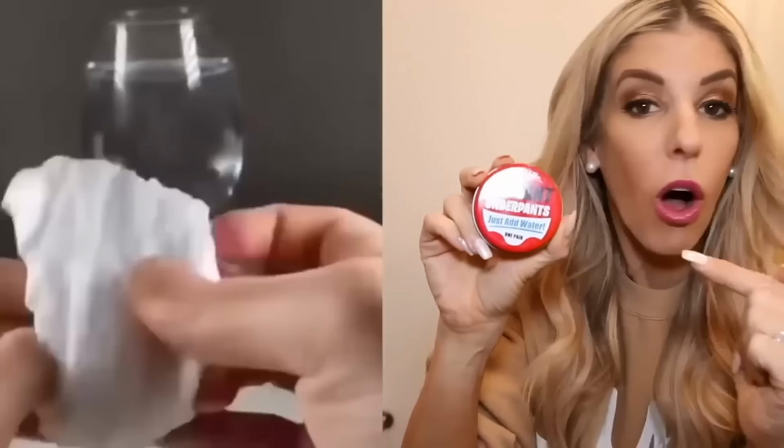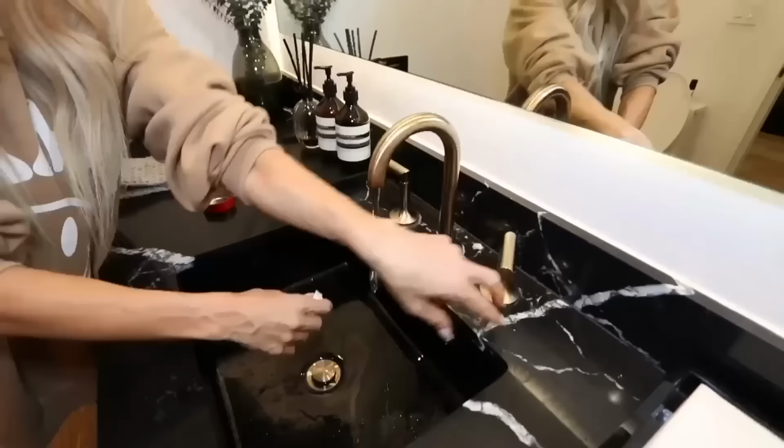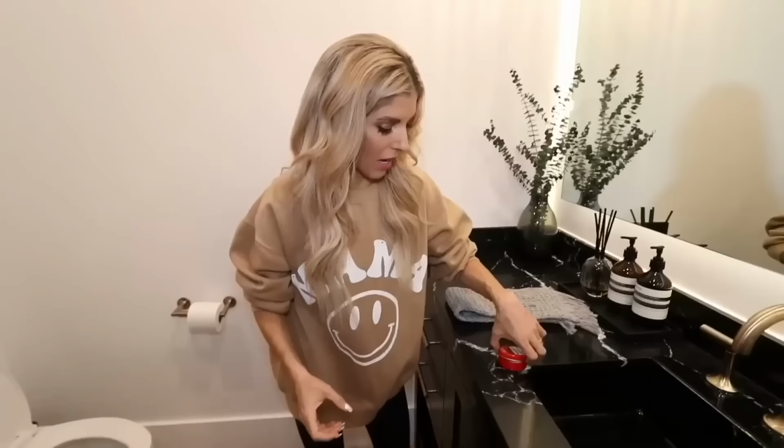These are supposed to be instant underpants. All you have to do is add water. I don't think this is going to work. Maybe you need warm water. Honestly, I didn't read the instructions. What if you just put it inside that little jar? I'm gonna put the lid on, see if this works in 3, 2, 1. Oh! Those are nasty. Why are your underpants getting dirty anyways?